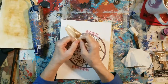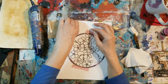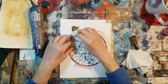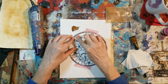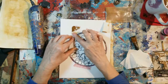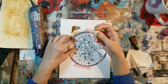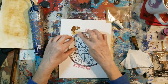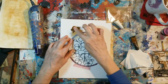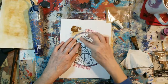So what I'm going to do is pour some of this out on my paper. Right there. And I've got a clean sponge here, and I'm going to see if I can sponge. No, it works better with my finger than a sponge. Let's try my finger. The sponge just kind of sponges down. With my finger, I can press on it, almost like a chalk. And let's just try a few of these and see if I can do a flower here.